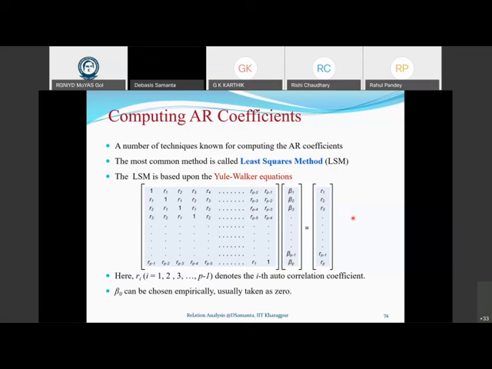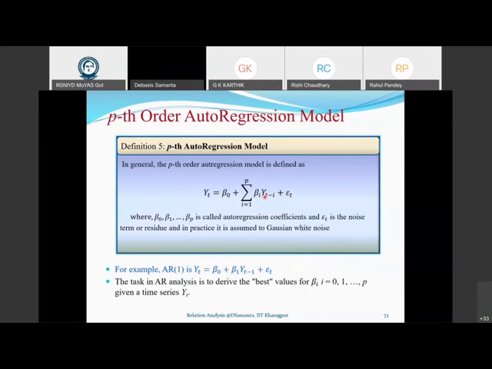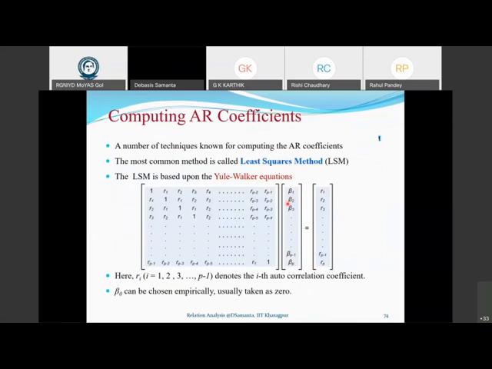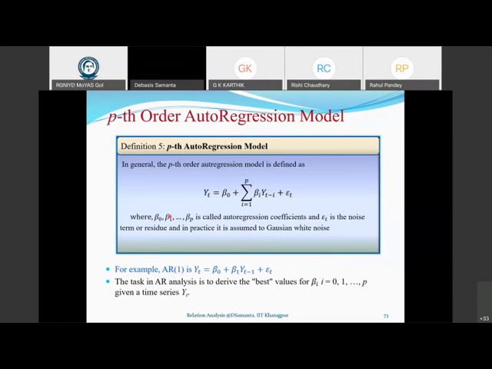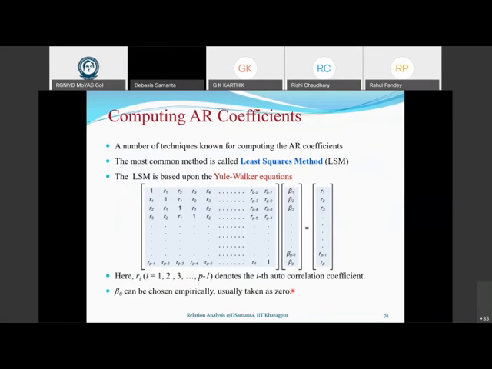Now in this system of equations, let's see what the coefficient matrix is, and the unknown that we have to calculate. Here the unknowns are beta 0, beta 1, beta 2, up to beta p. Usually in this equation, beta 0 is the bias, and bias is usually taken as 0. So here there are p unknown parameters to be calculated. Usually it is taken as 0 in auto-regression analysis; otherwise, by an empirical method, beta 0 can be calculated. So we can ignore the calculation of beta 0 and calculate beta 1 to beta p. So these are the unknown model parameters to be calculated. Okay, and then what is the coefficient matrix?